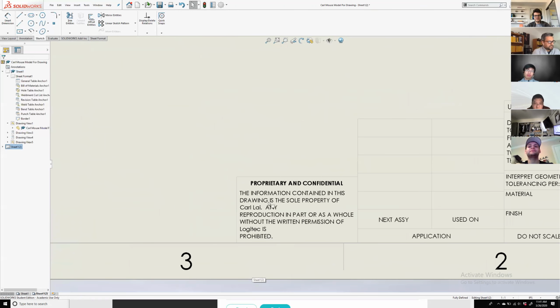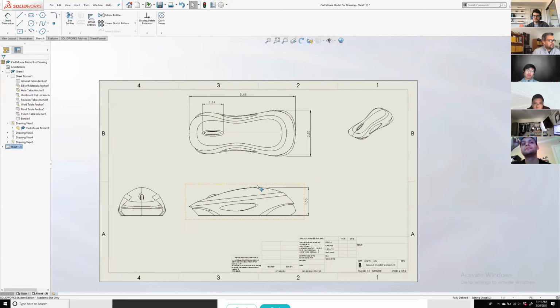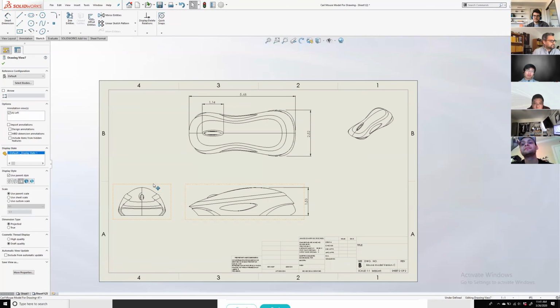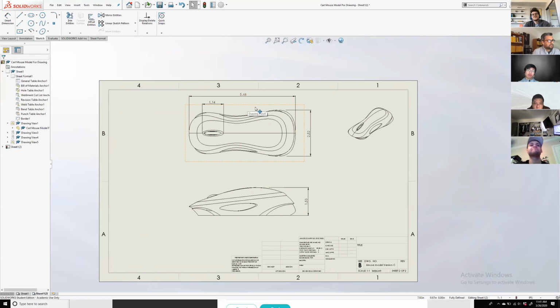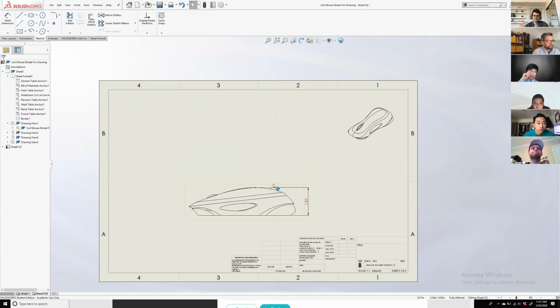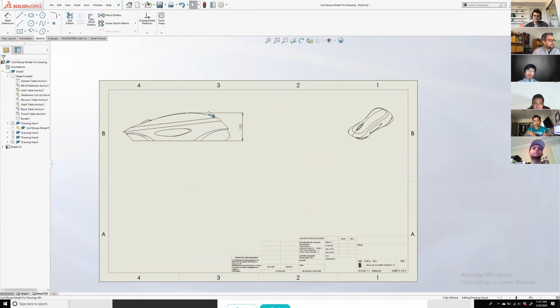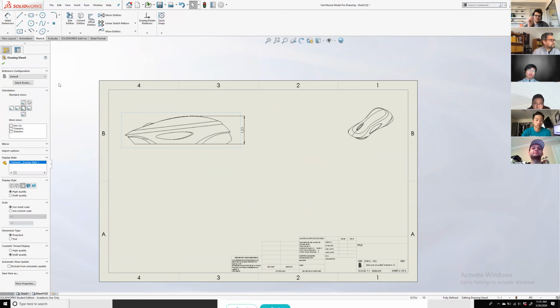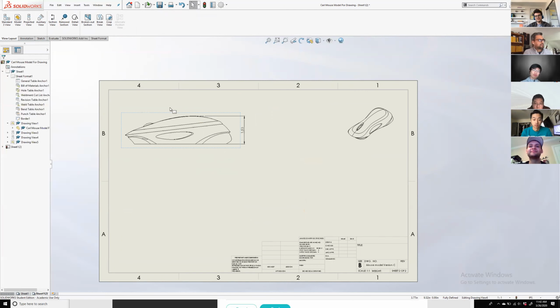Sheet 2 now has the same changes that I created here, the same size, the same file name here. And then here, let's say I'm going to delete this view, because maybe on this view what I want to show is just a couple of sections through this piece. So I'm going to move this up here. And now I'm going to get into a little bit more advanced stuff. It's the section view. It's a very typical thing to do: I want to create a slice at some predetermined area, maybe the wheel area here, to show how this interfaces against the rest of the model.